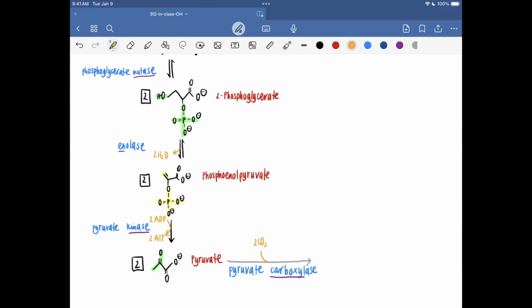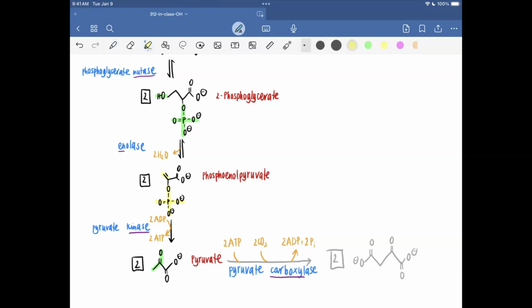We also need to recognize that carbon-carbon bonds are not going to be formed for free. So we're going to have this reaction that gets coupled to ATP being converted to two molecules of ADP and inorganic phosphate. So this is going to result in the production of two molecules of oxaloacetate, which has 4 carbons. First, I'm drawing the new carboxyl group that's been added, and then we're going to see the remainder of our pyruvate molecule, where now we have CH2, a carbonyl, and our carboxyl group at the end.